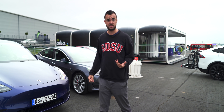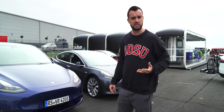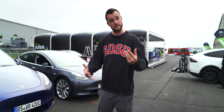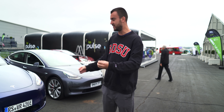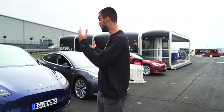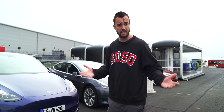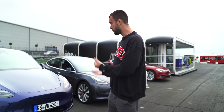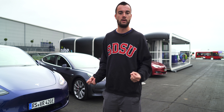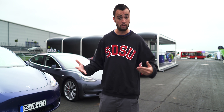What I like about Tesla is they listen to their customers and implement feedback. One of the big criticisms of the Model 3 was not enough headroom if you're on the tall side, and not quite as much boot space as you'd like. Well, here's one with both of those things. It's quite literally a Tesla Model 3 with more cabin space, more room in the back, and a much bigger boot. It falls into the crossover SUV category, which is very on-trend, so I think this is most likely going to be a very popular car — possibly contending with the Model 3 in terms of outright sales figures.